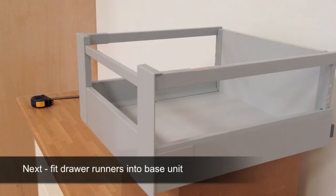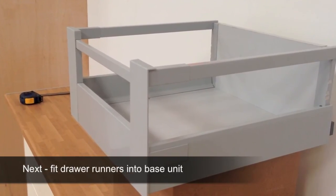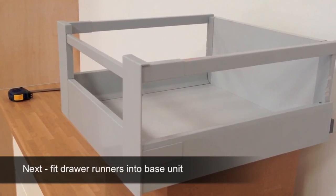With the assembly complete, you're now ready for the next stage, which is to mark out and fit the runners.